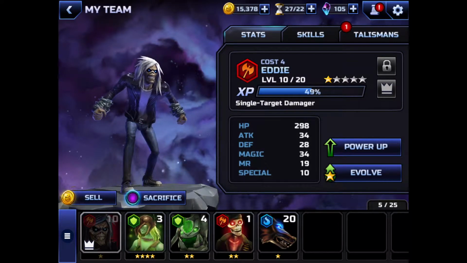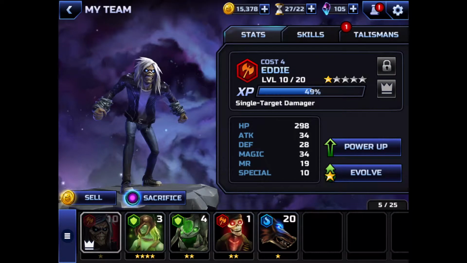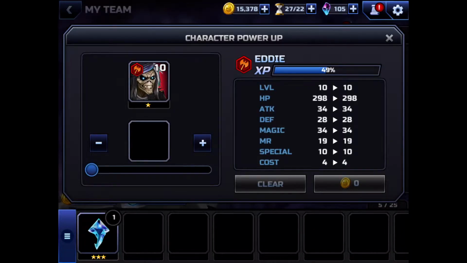All right. And what are we going to do? We'll just select my Eddie character. We'll select Power Up. Oh, well, I guess I don't have any talisman. Well, I might. Let's use this.